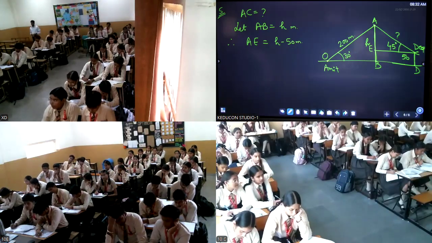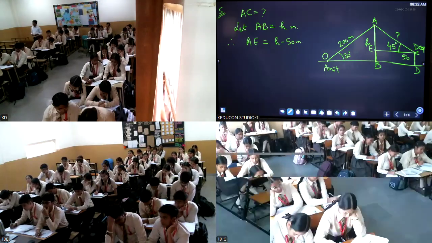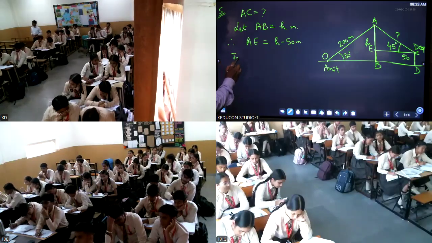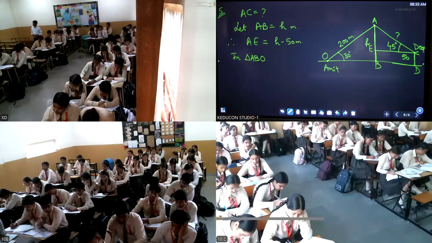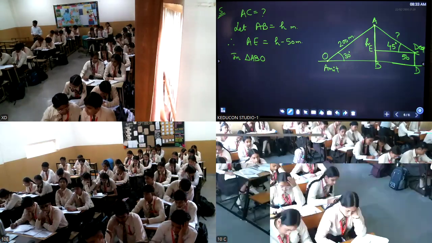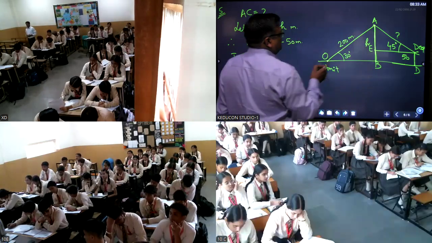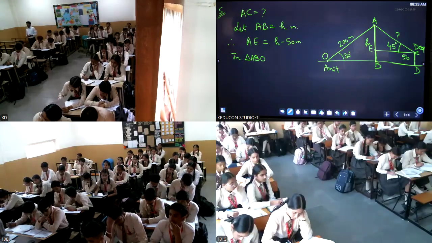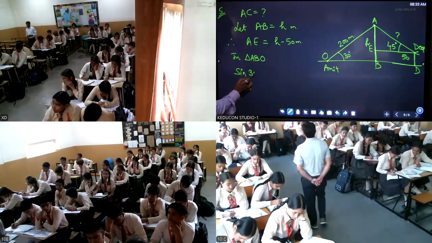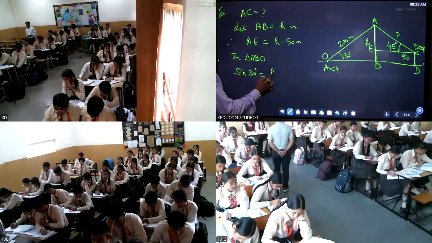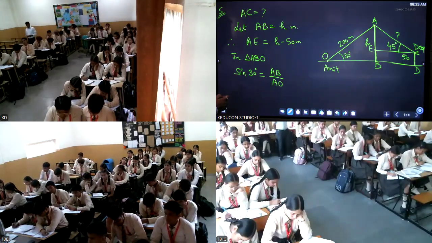Is this clear जी? बस अब कर दीजिए जी दोनों. राइट। सो सबसे पहले ट्रायंगल क्या लेंगे हम, ABO। कौन सा कॉन्सेप्ट लगाए बच्चों इसमें, Sir, height of the tower is given, hypotenuse is given, so we'll apply here sin 30 degree. Sin 30 degree is equal to AB upon, what is the value of sin 30?